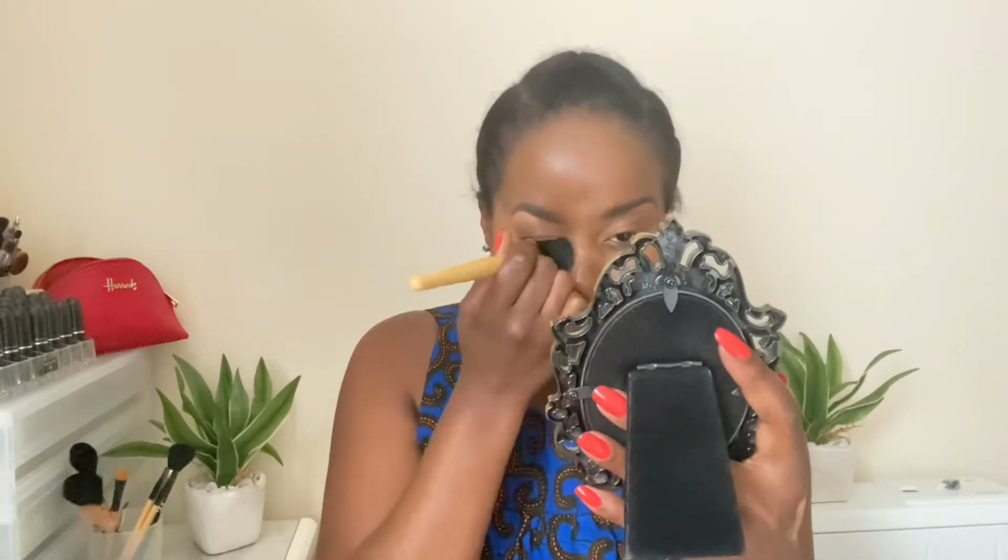But whatever you do, just make sure that everything that you add on is very well blended. So whatever products you're putting on, blend, blend, and blend some more. Blending is the key to a flawless finish. So that is in. You can see that we've created some brightness under our eyes.